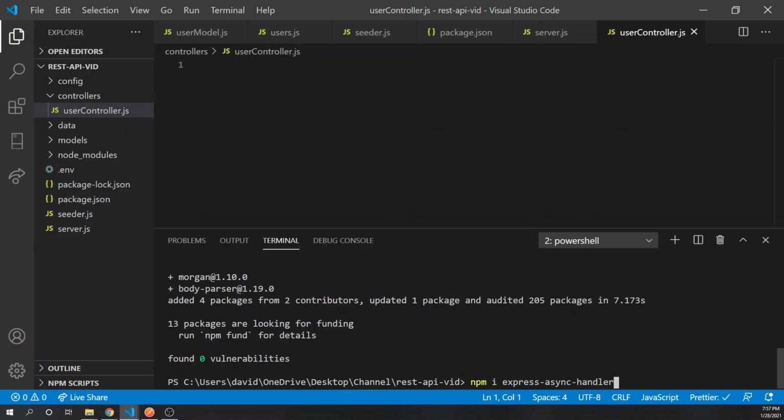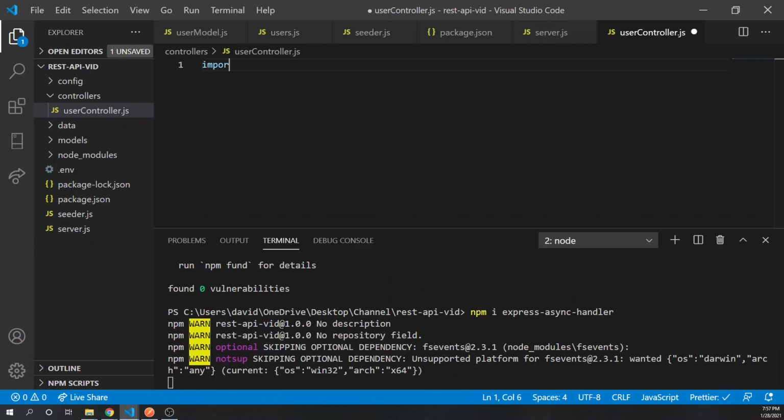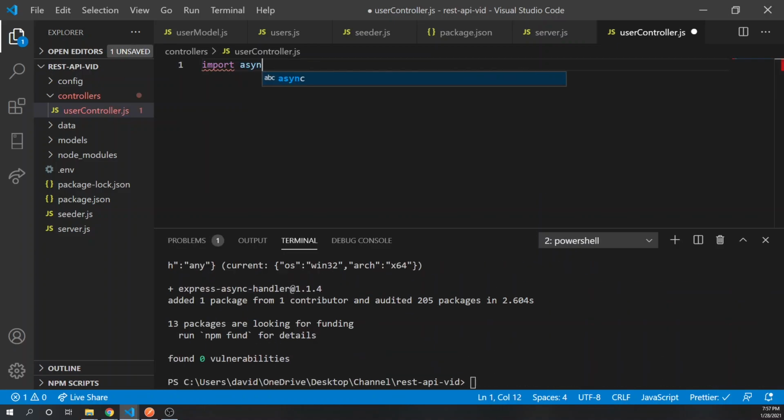This is used for making async calls. We'll import asyncHandler from express-async-handler.